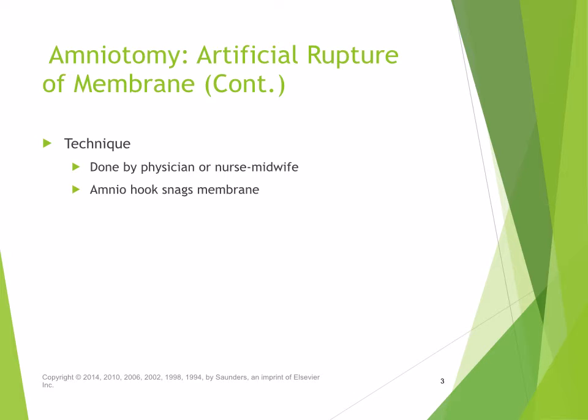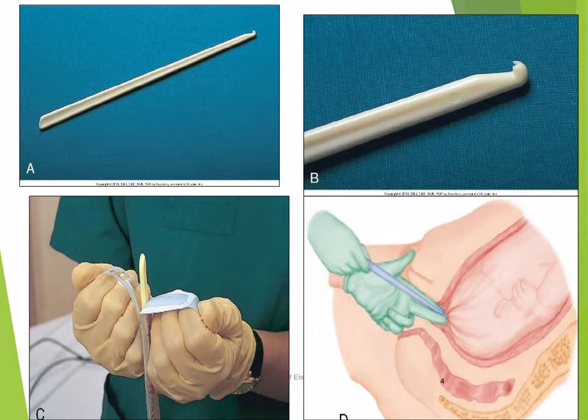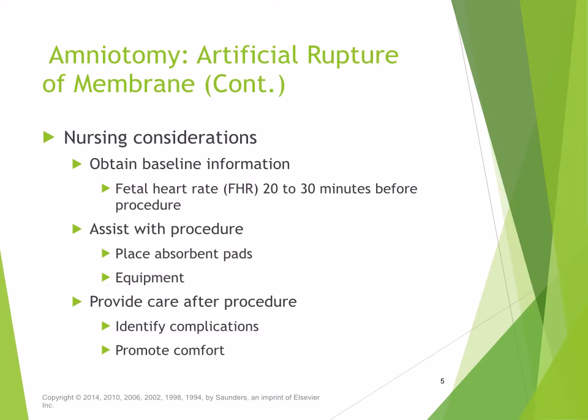The technique, like I had discussed before, is used by a healthcare provider. The amnio hook is a type of crochet hook, if you will, that has a little sharp pointed edge that hooks onto the membranes to help open up that bag of fluid. Considerations include having that baseline information, how the fetal heart rate is, and then monitoring the fetal heart rate about 20 to 30 minutes both before and after the procedure.